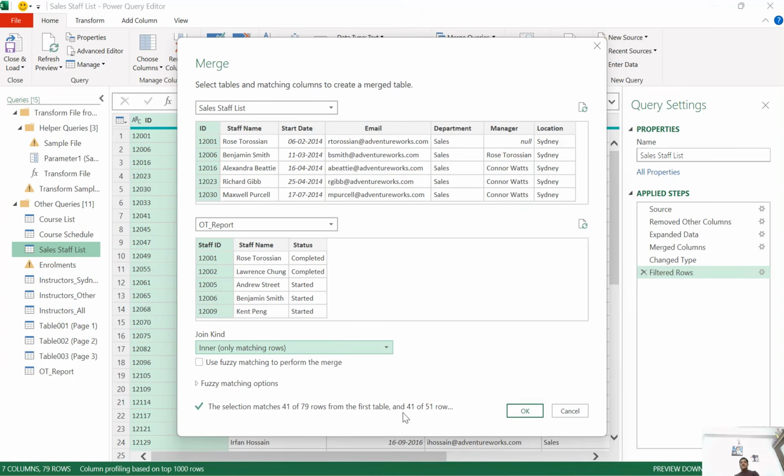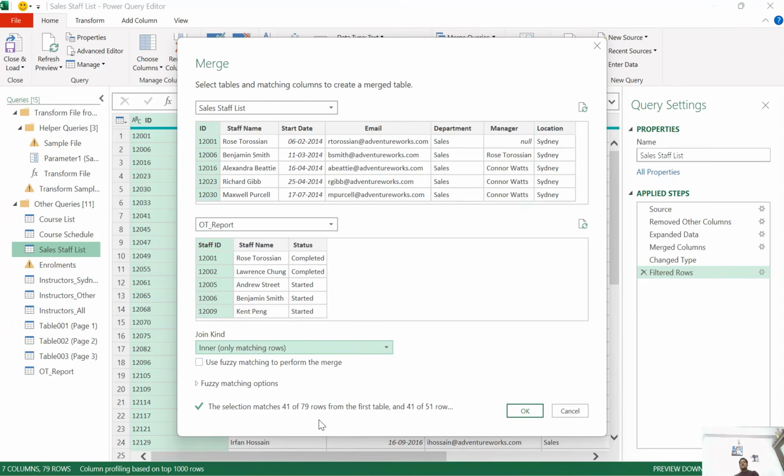And if you see further, it is written 41 of 51 rows. So the second table is of 51 rows. That means total employees whose training is completed is 51, the total sales staff is 79, and the matching rows from both are 41. So that states that 41 sales employees are there whose training has been completed.